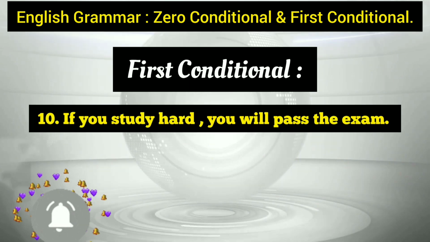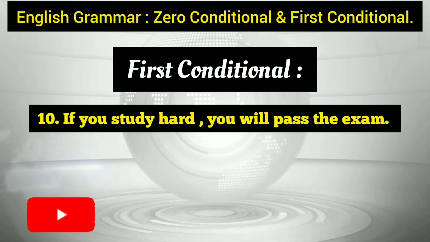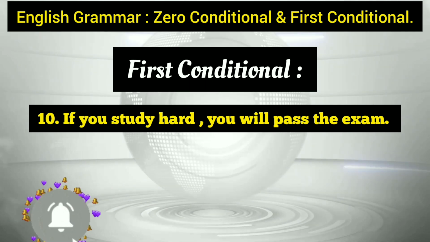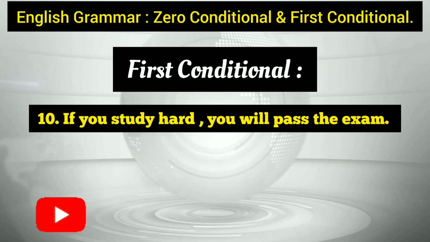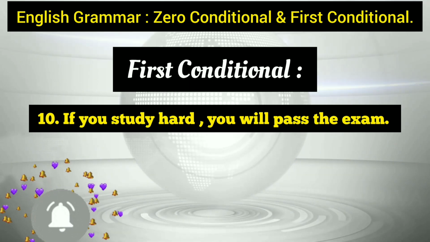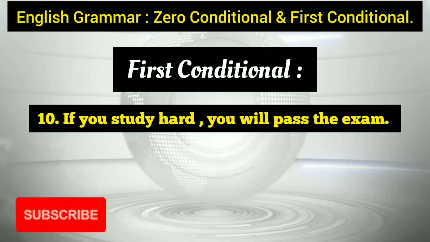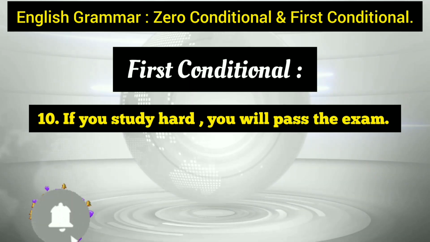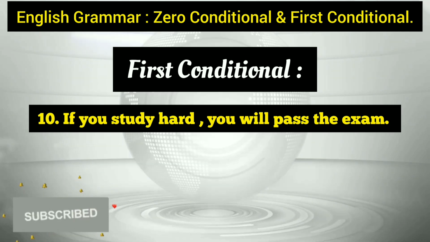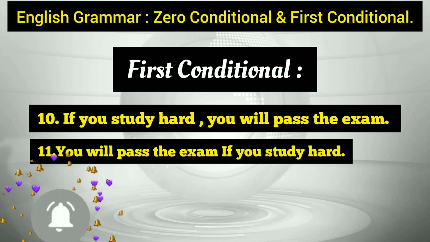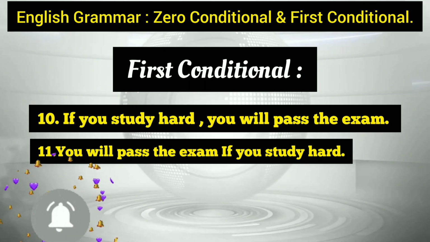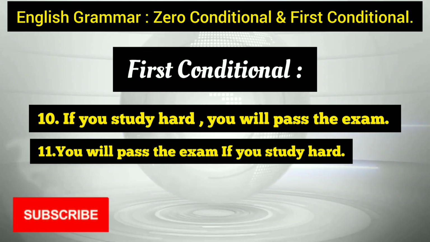As you see the 10th example, if you study hard, you will pass the exam. So the condition is that if you study hard, in the future, you will pass the exam. So I'm quite sure it's crystal clear. Here I'm using first conditional. I'm talking about the result of studying hard, that you will pass the exam. So again, we can interchange. We can also use the result clause at first. You will pass the exam if you study hard. Meaning is the same, we are just removing the comma, because the if clause is coming later on.